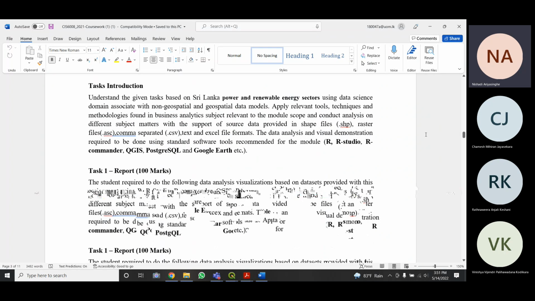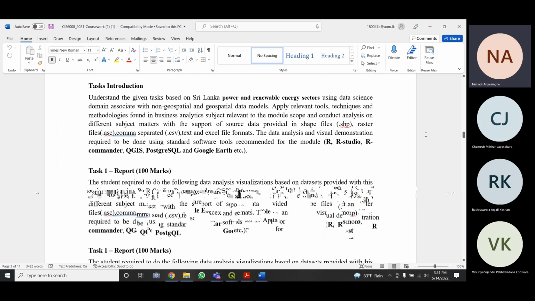Briefly, what you have to do is understand the given tasks based on the Sri Lanka power and renewable energy sector. These questions and data are related to power and renewable energy in Sri Lanka. There can be non-geospatial and geospatial data. You have to apply relevant tools, techniques, and methods found in business analytics relevant to the module scope and conduct analysis on different subject matters with the support of source data provided.